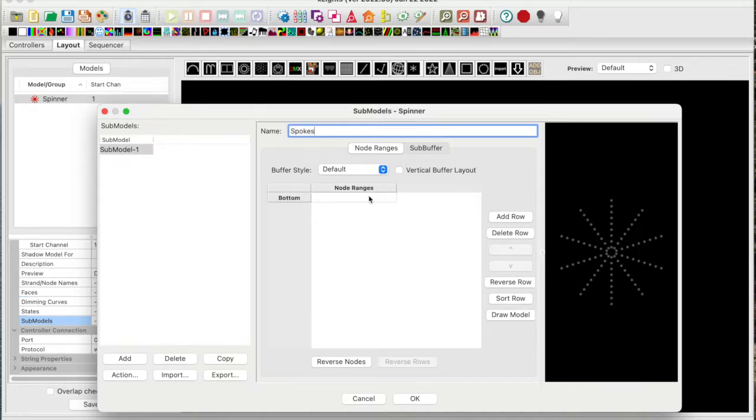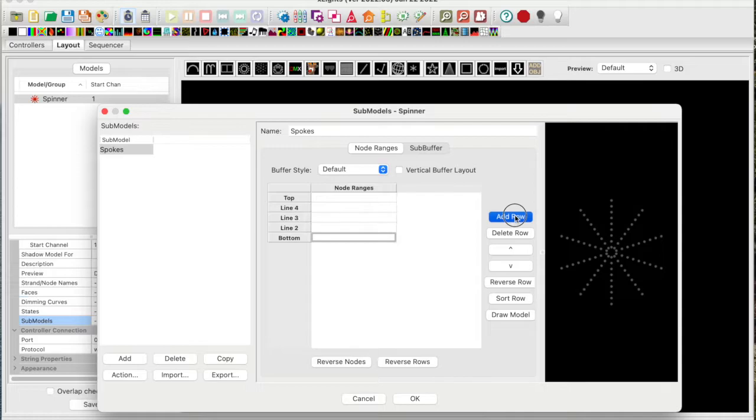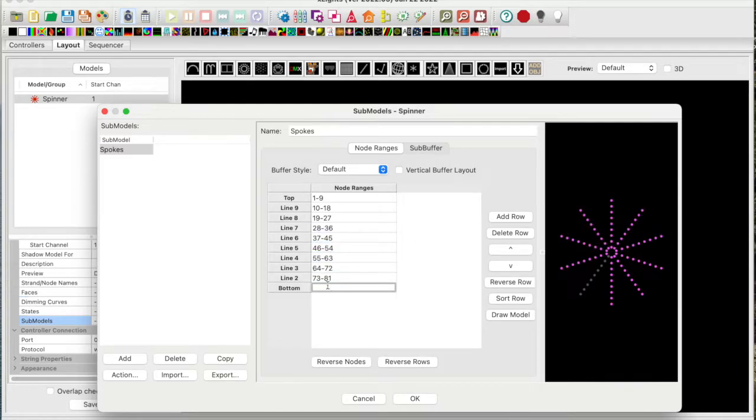Next I will add 10 rows for the spokes submodel definitions. Define the first spoke and the second spoke. Now I'll fast forward to the last spoke.